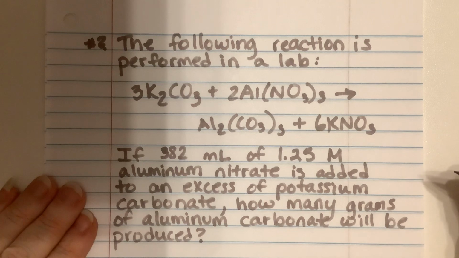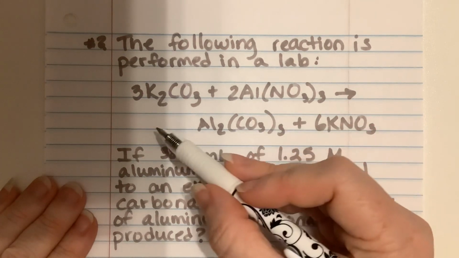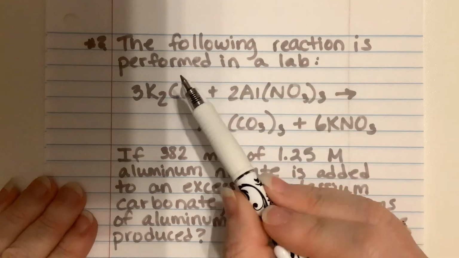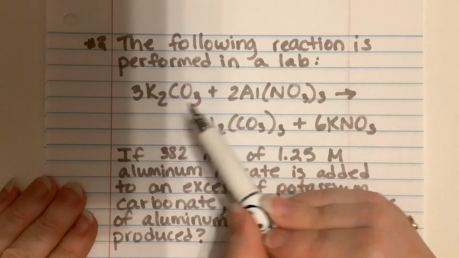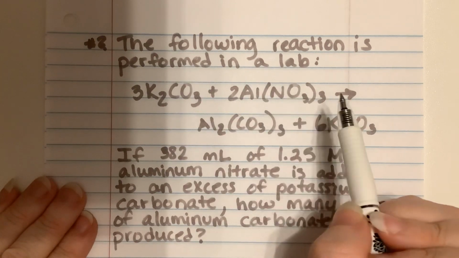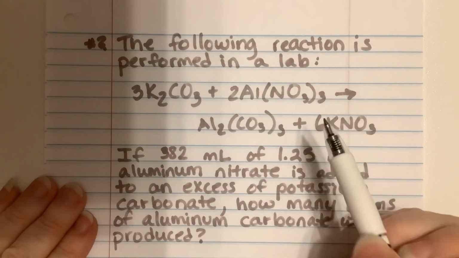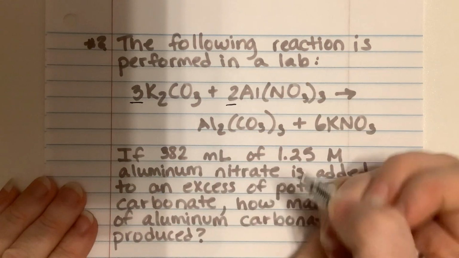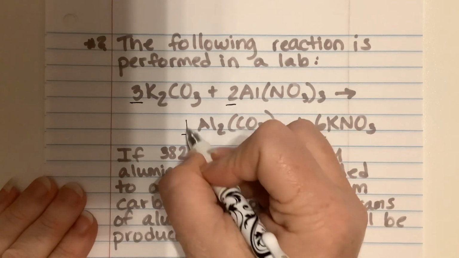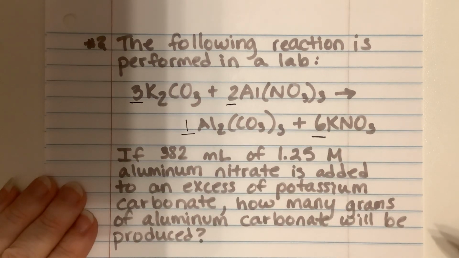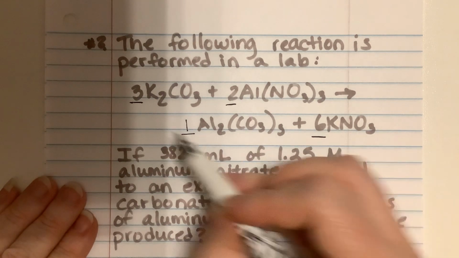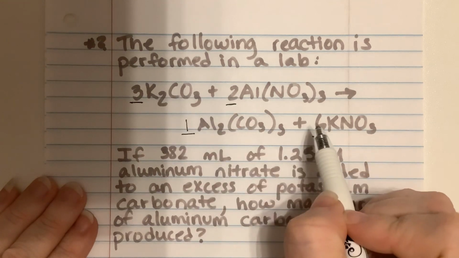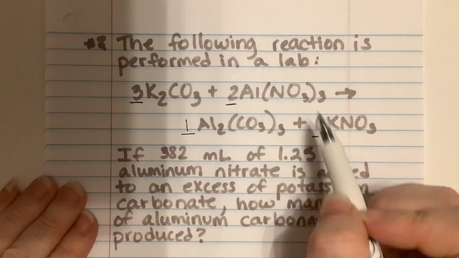All right, I can't, y'all, I'm not even going to attempt to try to pronounce what these things are. But the following reaction is performed in a lab. This molecule plus this molecule is going to yield this molecule and this molecule. I'd like you to see our coefficients here. And this one doesn't have one, so it's just a 1. That may be important, or it may not be. But I'd just like to show you before we begin, these coefficients are not all 1. So that would be something you might want to think about.